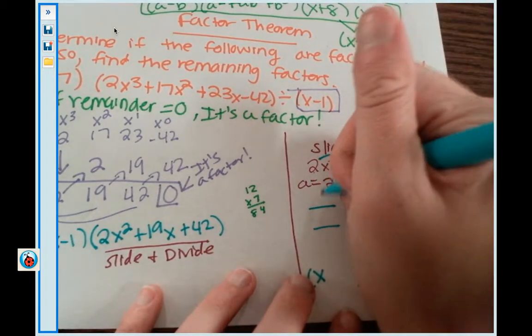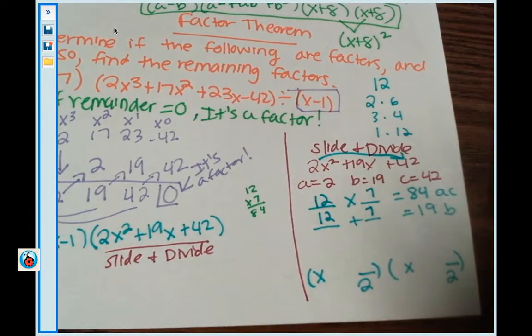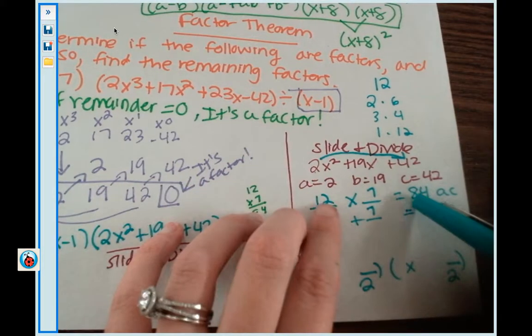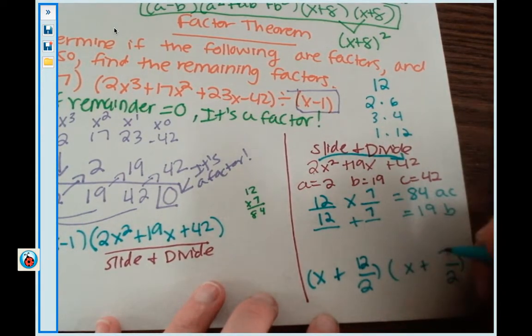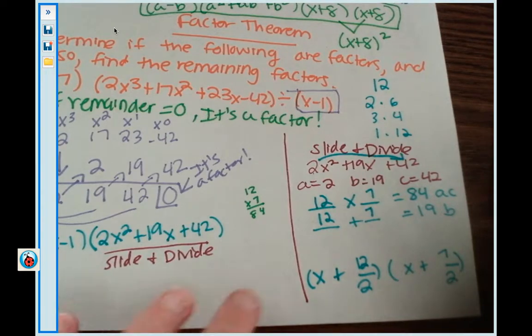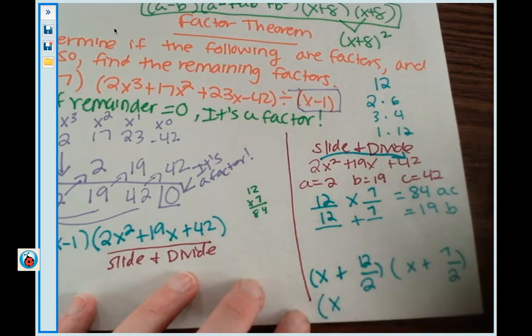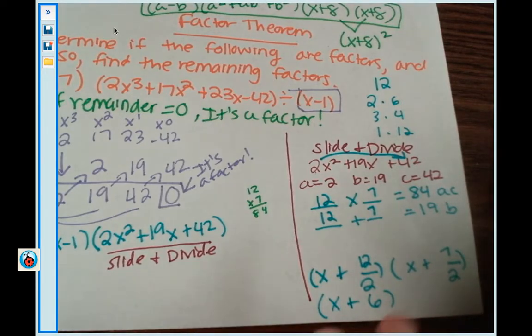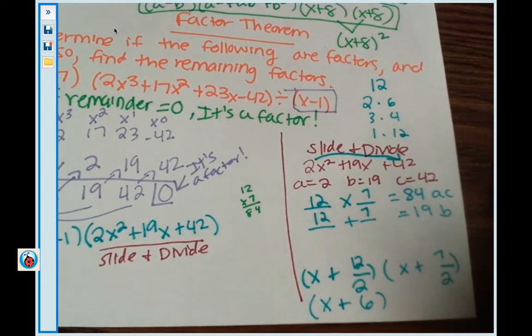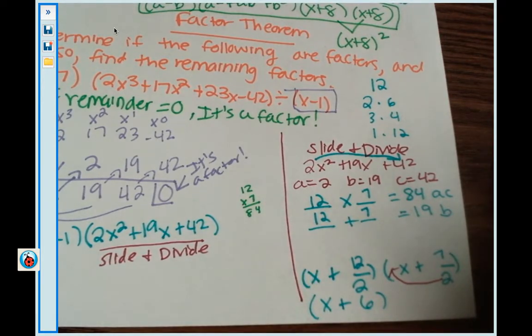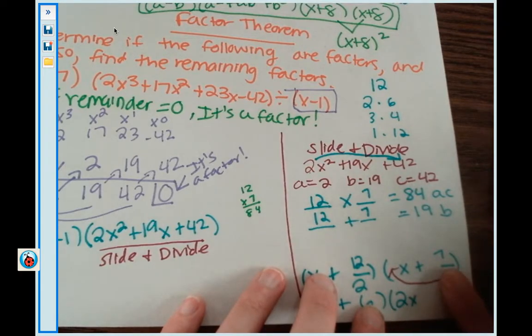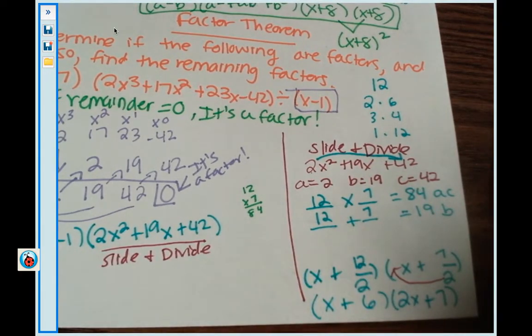So let's see. Okay, so we got our 12 and our 7. All right, so these are our 2 numbers that multiply to be 84 and add to be 19. Okay, so these are the numbers I'm going to put in my parentheses. I have a positive 12, so it'll be plus 12, and I have a positive 7, so it'll be plus 7. All right, guys, remember the last step is to reduce these down. So 12 divided by 2 will reduce down into x plus 6. 7 divided by 2 will not reduce down. But remember, we do not like to see this fraction right here. So remember, the way we get rid of the fraction, we can move this number in front of the x and we will get the same thing. So this will be 2 times x. And when we remove the 2, we're left with just plus 7. So yay, this would be this guy in factored form.